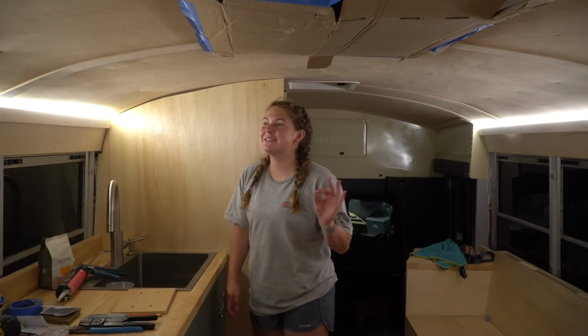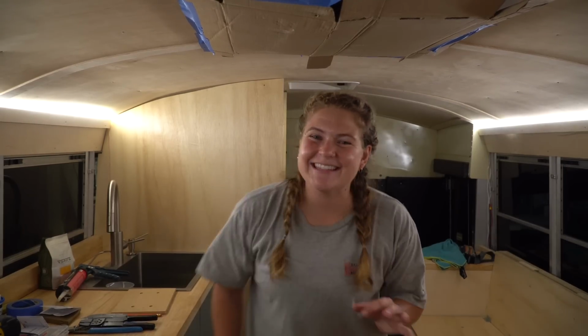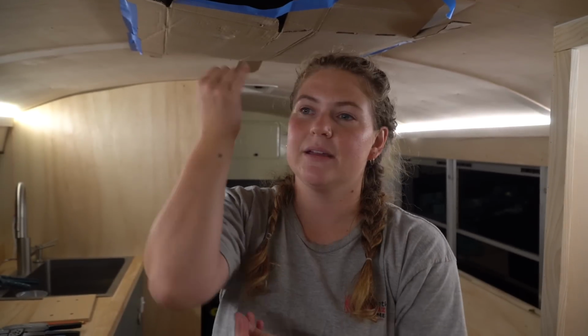Oh my gosh, it is so bright in here. Let's see this one. All right, you guys, this is insane. Look at how bright. Wild. And then this is the shower light. Obviously, the shower is not done. I need to seal it, trim it, caulk it, put it on a floor. Like, this is the least done part of the whole build. But this light is so bright, and this is also why I didn't do puck lighting in the rest of the build, because even though it is quite bright in here right now, it's a softer, more diffused light as opposed to being this intense, like, piercing light.